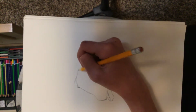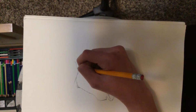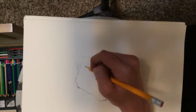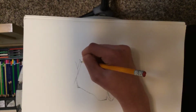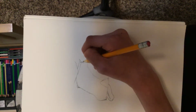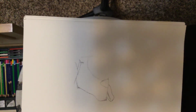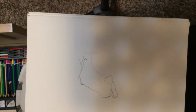Okay. That ear's going to come up here. Now, right here, starting somewhere about here, it's going to be this line. If anyone can guess what this line is, it is her headdress. So it comes up here, and then there's this white floof right there. And right here's not including the headdress. I'm sorry if I said including the headdress earlier, but it's not. So far that looks pretty good, at least to me.